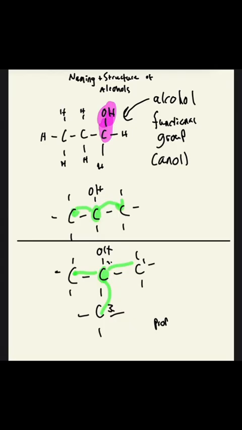But now let's have a look. If we go 1, 2, 3, we have a methyl group on the second carbon. So it's actually 2-methyl. And then that alcohol group is on the second carbon. So 2-methyl-2-propanol. That's the name for this one here. All right, and that is an example of a tertiary alcohol. Okay, so hopefully that makes a bit more sense.